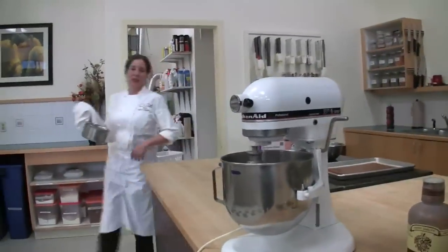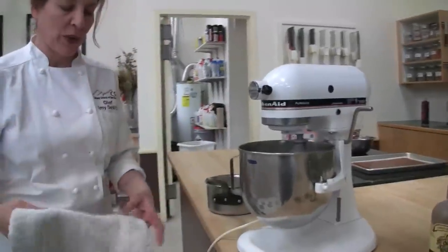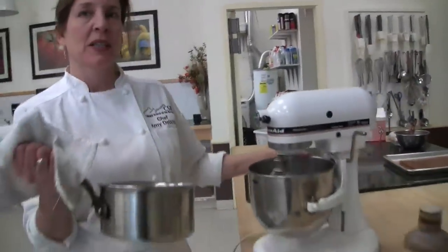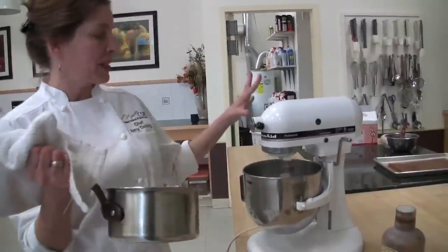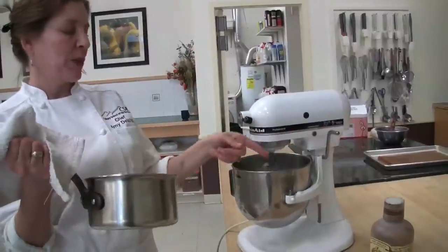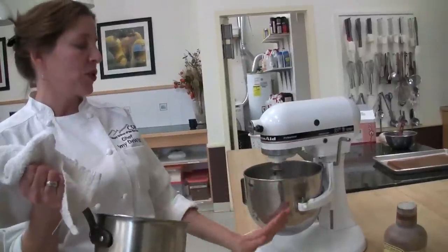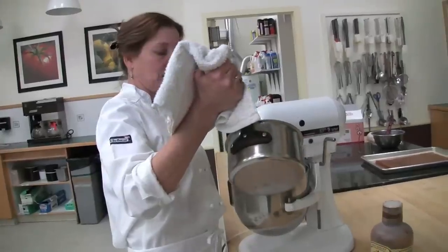This is a little tricky but very doable. I have to add this hot sugar to the whites while they're whipping — it's going to pasteurize and cook the egg whites. I want to make sure it doesn't spray out all over the bowl. So while it's whipping, I'm going to pour my sugar right into the side of the bowl. I'd rather have the stream of sugar on the side of the bowl than have it disperse into the beaters.